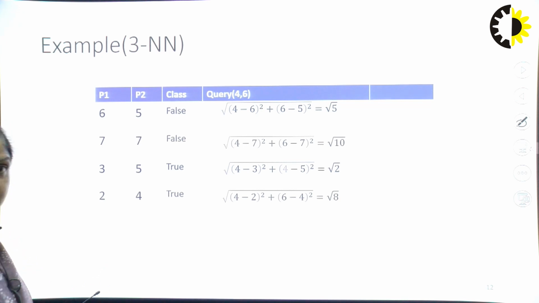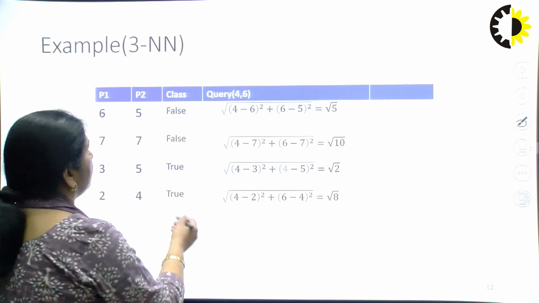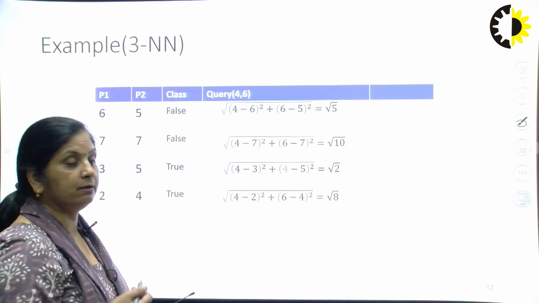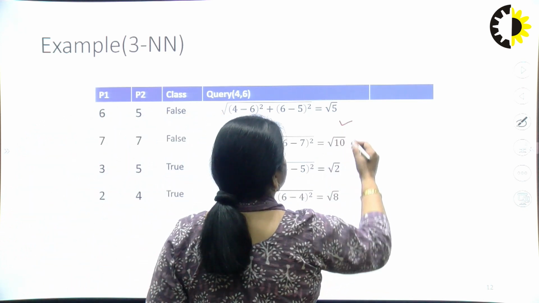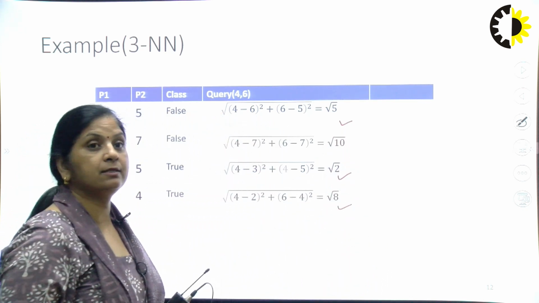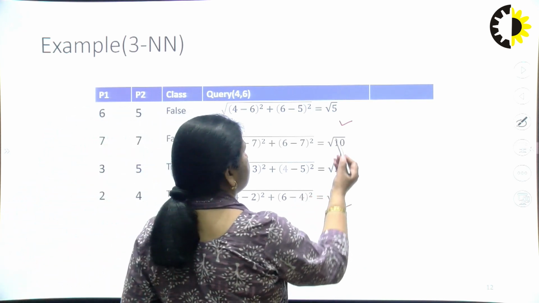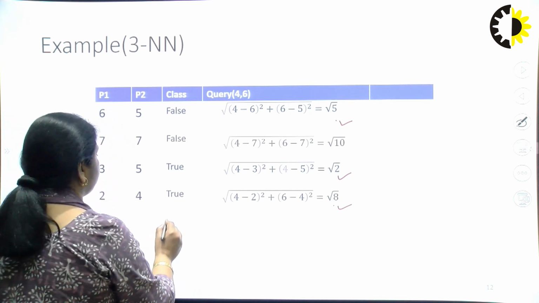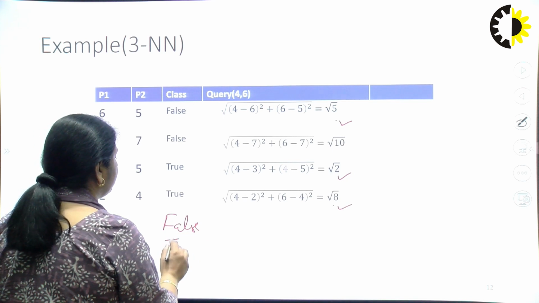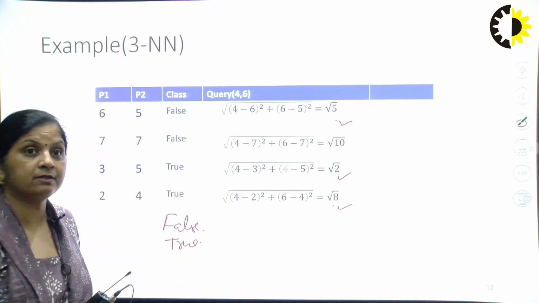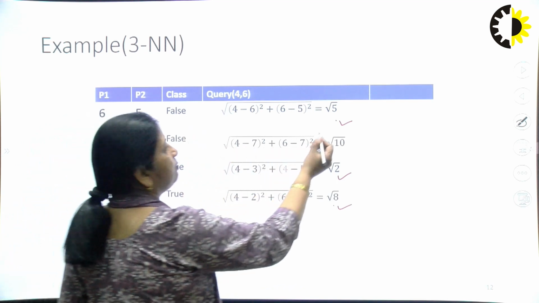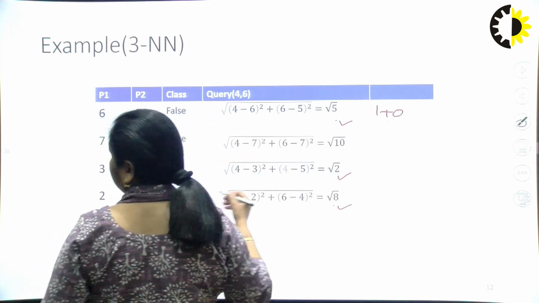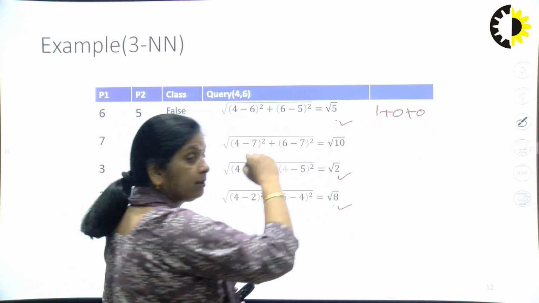So now let us understand what we will do here. We have taken the same slide, the same example. So what are our near points? The near points are first, second and third, because these are the nearest neighbors. This has the minimum distance, then the next distance, next distance. Now we took the two classes, first is the false class and second one is the true class. Earlier we simply compared false with false and put count 1, false with true plus 0, false with true plus 0. So what we got here is 1.